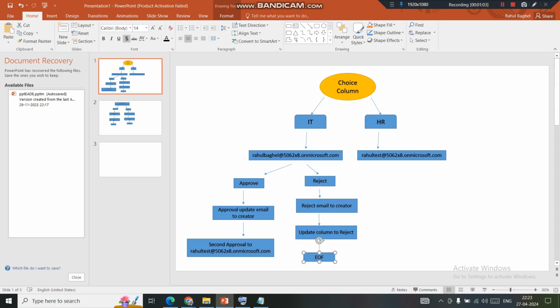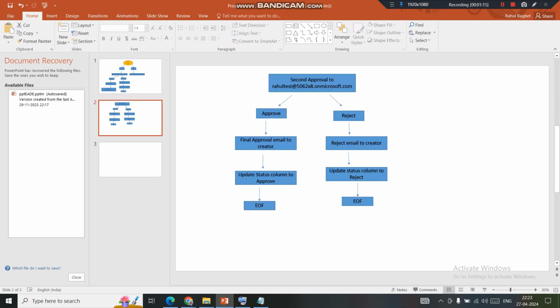Okay, now let's go to the first point. If it is approved, the approval email is being sent, and the item is also being sent for second approval. So if it goes for second approval, then again we'll have two options: approve or reject.